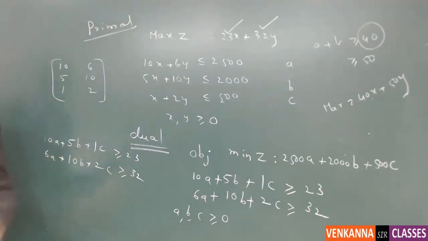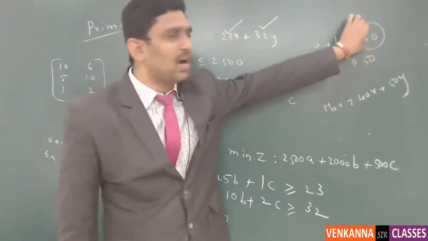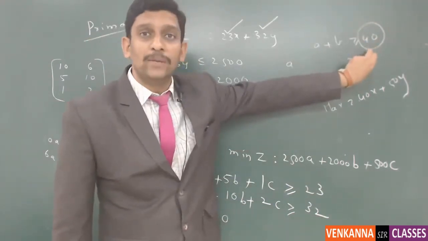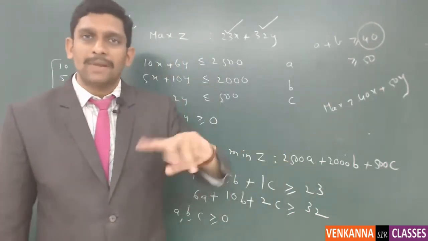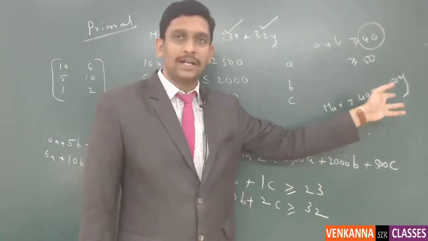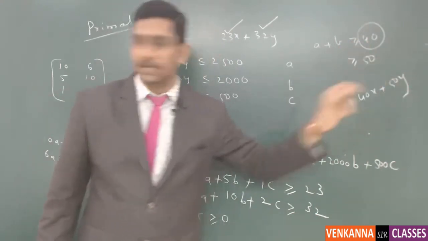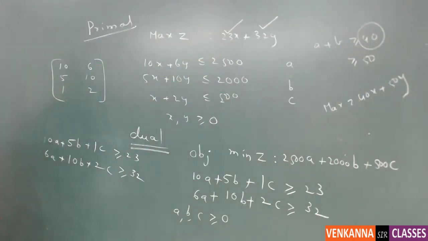That's why I have taken the situation for you, to get the ideology. The patient's perspective is to purchase tonics A and B so that he gets a minimum of 40 of vitamin X and a minimum of 50 of vitamin Y. But the salesman's aspect is that the patient should purchase the maximum of 40 and the maximum of 50. That's why these constants will come in the objective portion while shifting the situation. Clear? I think the concept is clear for everyone.